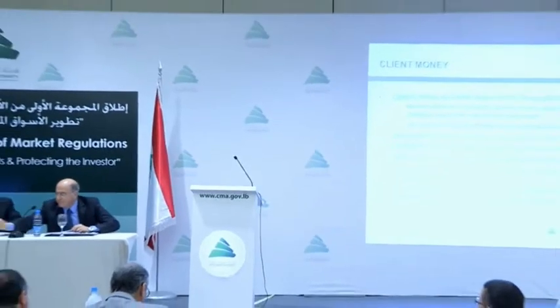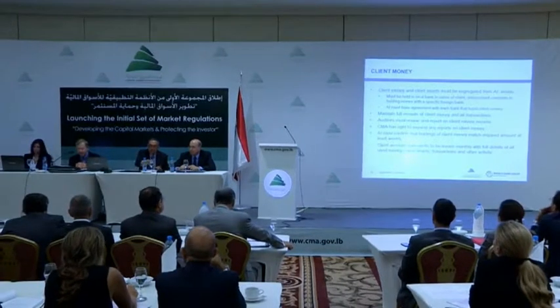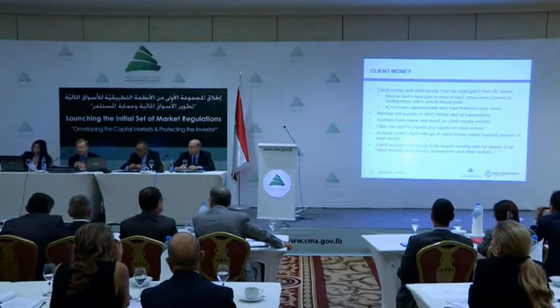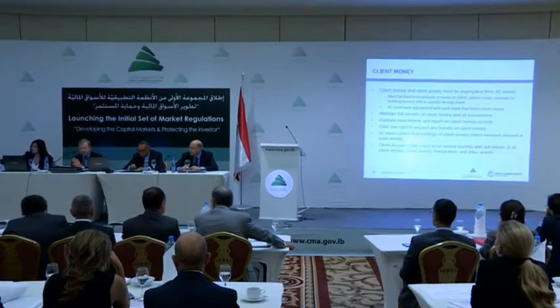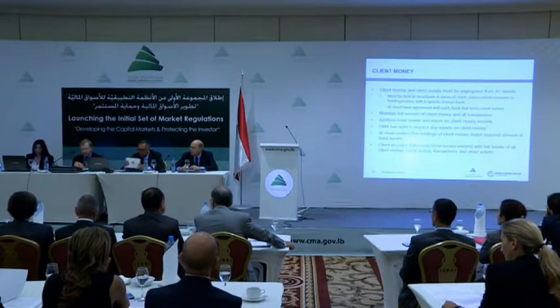Thanks, Halil. We just have 2 slides quickly on client money and client assets, and then we're going to open the floor to questions. The rules on client money and assets apply to institutions that are actually holding cash and securities for their clients. Client money is defined as any money received from or for, in other words, on behalf of a client. And basically the rules are here to stress that other creditors of the institution don't have any claim on that money. That's client money and has to be segregated and held in a local bank. That bank can be the same bank where the client account is held, or held in the same corporate group, as long as you notify the client where the cash is being held.